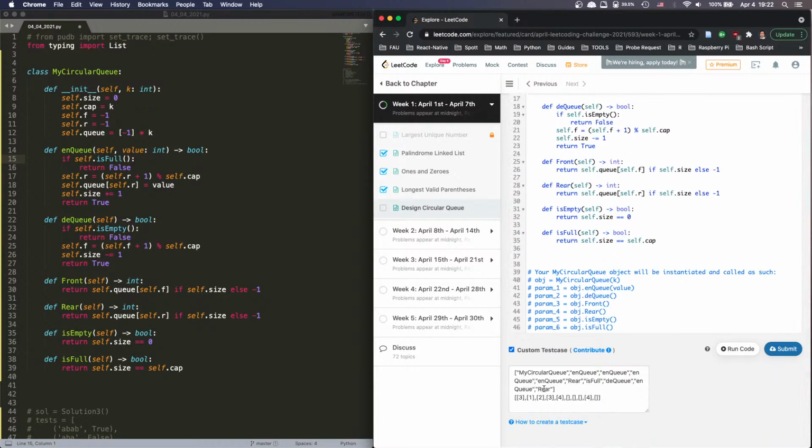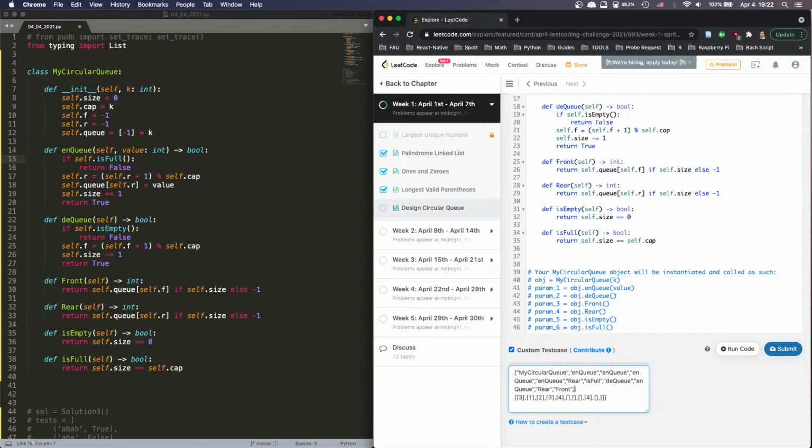Let's see, enqueue. So we enqueue 3. We call rare, we call this 4, and then we dequeue, right? We dequeue 1, and then enqueue again, and then we call rare is 4, and we can call front, right? That should be 1, that should be 2, and then let's dequeue more times.